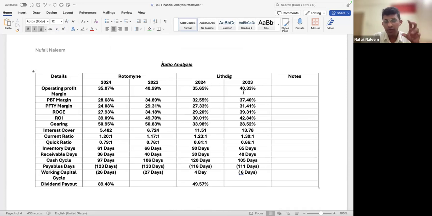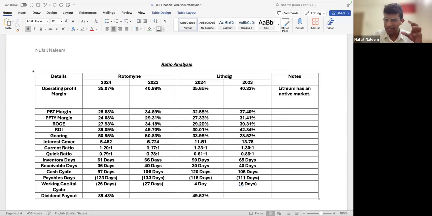Now, students, if you observe in this case, you see the trend. Earlier, we are almost close competitors. Now, if you observe one thing, the prices are almost same or small difference. The reason behind that is, students, I'll write down here. Lithium has an active market. Lithium has what market, students? An active market. Students, can I quickly get a confirmation from you all in the chat box?